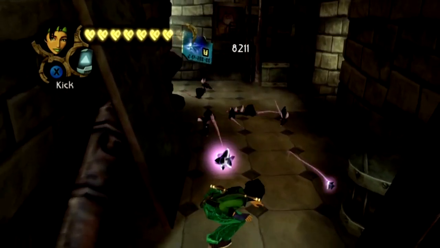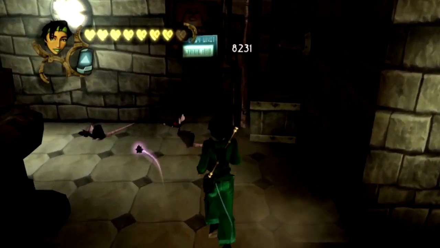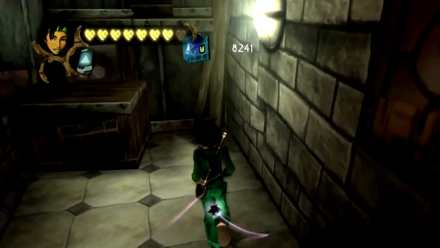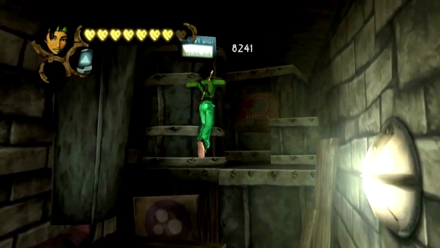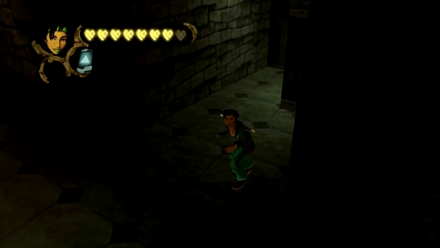Stupid effing rats. And camera angle. I blame you, camera. For my single heart of damage. Anyway, we just need to move through this area and head out the not very visible exit.